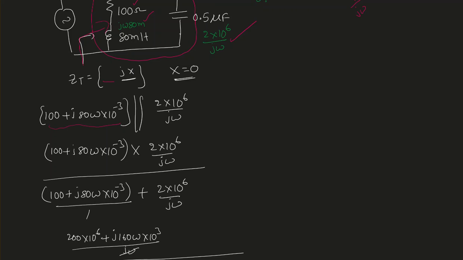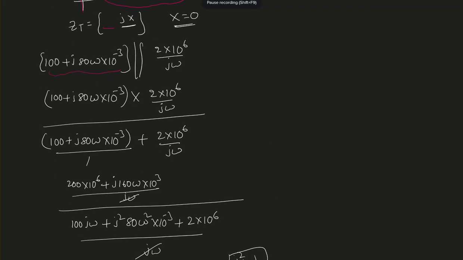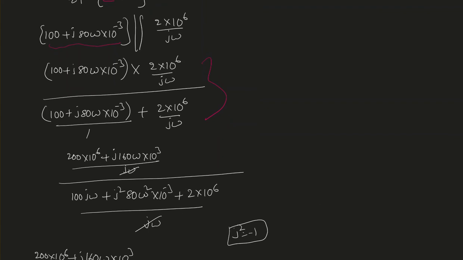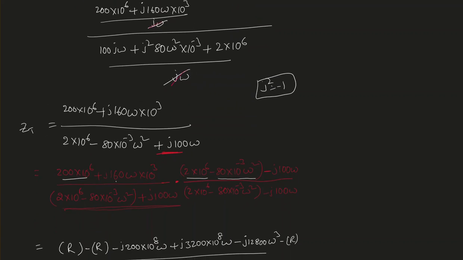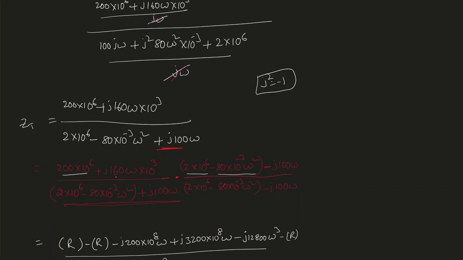Now they're in parallel, so multiply in the numerator, add in the denominator. This is what we're going to have. Now, to eliminate the j omega in the denominator of both the numerator and the denominator of the Z total, I took the LCM for the denominator and then eliminated the j omega. Now this is what my Z total is. I end up with Z total equal to this much.